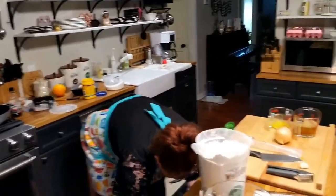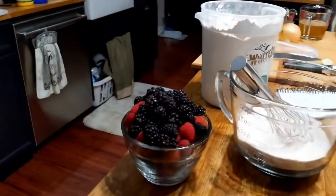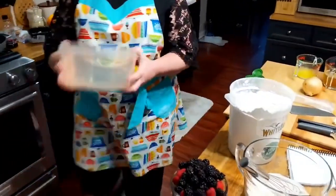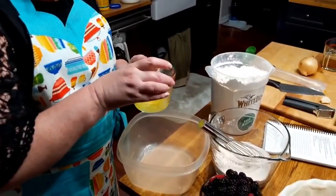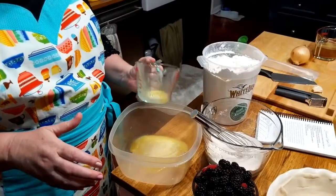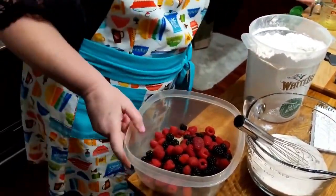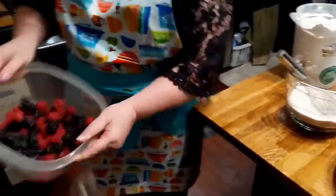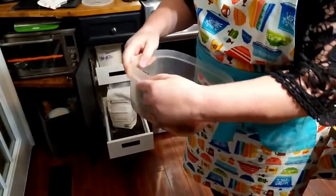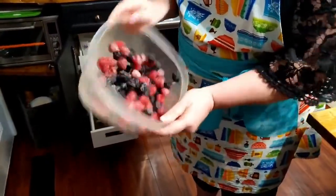Just grab one of those popcorn bowls we use — it's big enough. This one looks good and stained and used, that's all right. So what I want to do is take this half-stick of butter. I'm going to save just a little bit of it for the top of the pie and pour the rest in here. Then I'm going to take my berries and toss them in this butter — that's the plus about watching videos, you get the real story. Just toss them so they're a little bit wet, because that flour and sugar will stick to them. Otherwise they were cold and dry and it wouldn't have stuck very well.